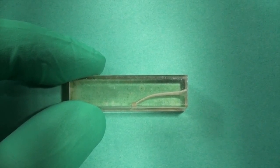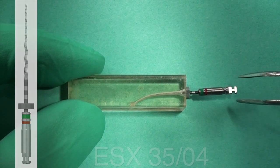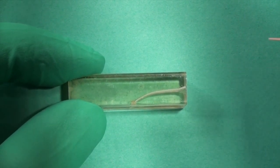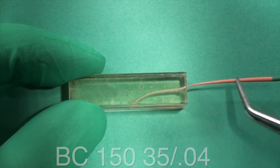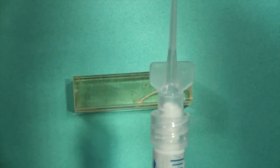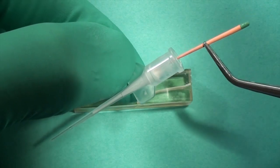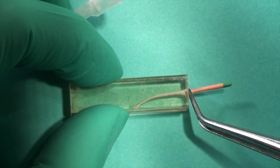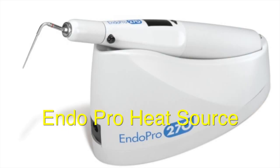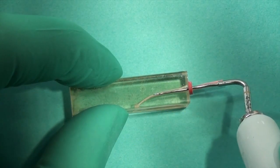This is a plastic block already prepared to a size 35 ESX file. This is the master file, a 3504 ESX file, and after removing it we fit in a corresponding size BC 150 size 35 gutta percha point — a matching 04 taper point. I'm using an Endosequence syringe dispensing tip, injecting a little bit into the tip and then coating the cone homogeneously all around. Now I'm seating the cone all the way down to the full working length with a couple of pumping actions.